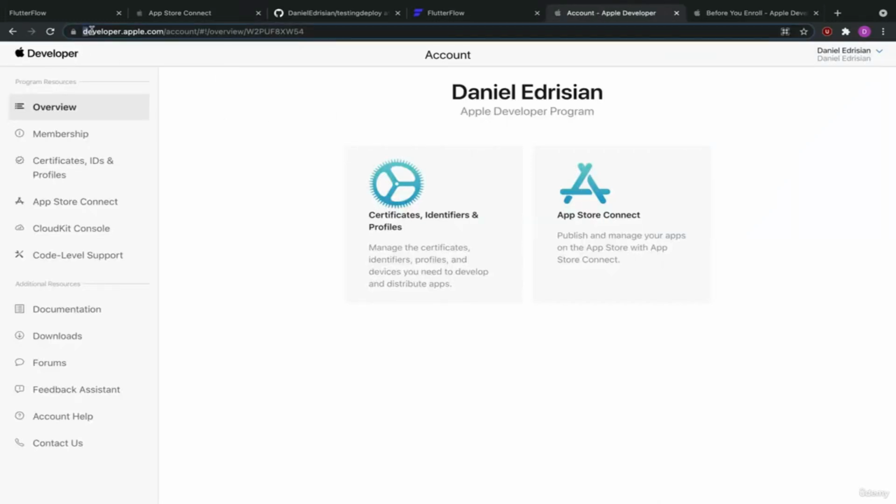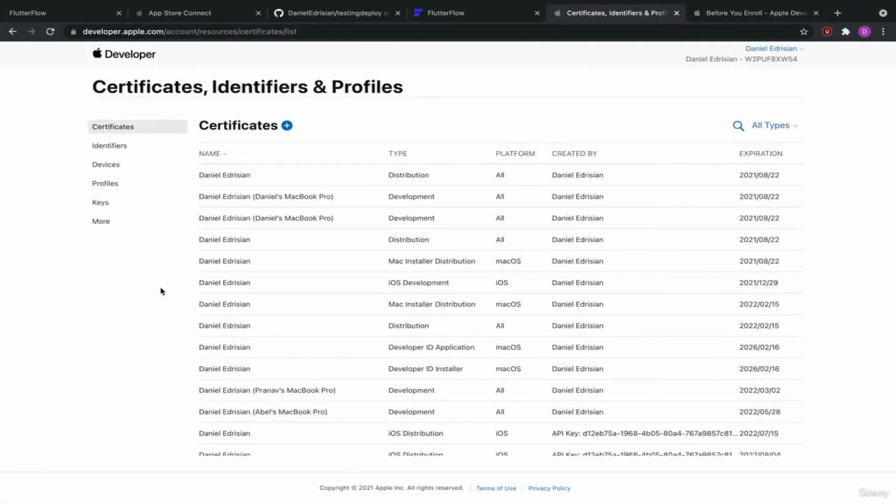In developer.apple.com, in the account page, there are a couple tabs that you can look at. What we need to look at is certificates, IDs, and profiles. In order for our app to deploy to the App Store, we would have to create a bundle identifier with the Apple Developer Program.